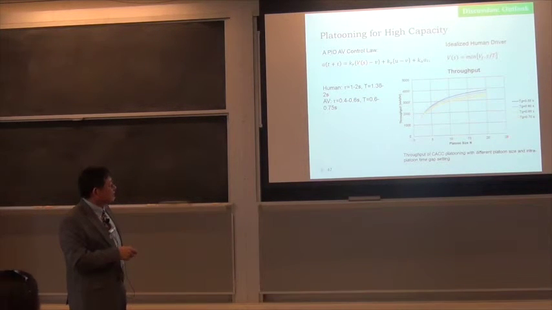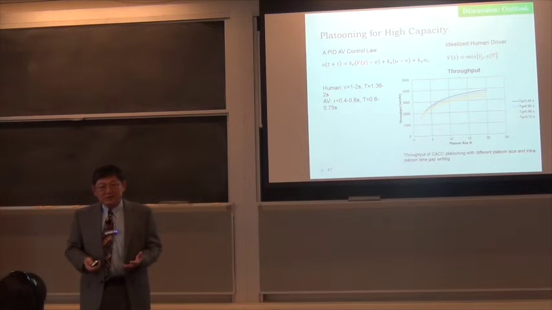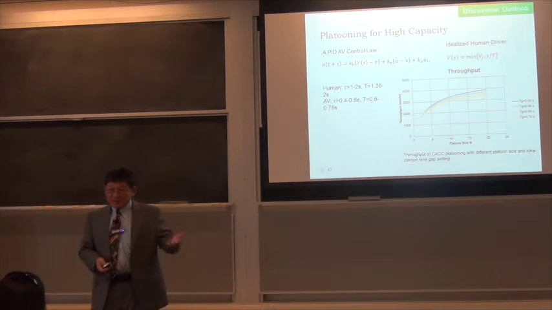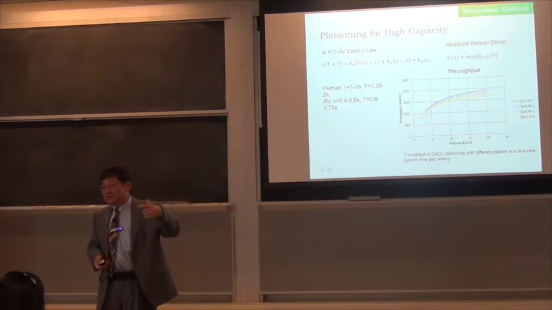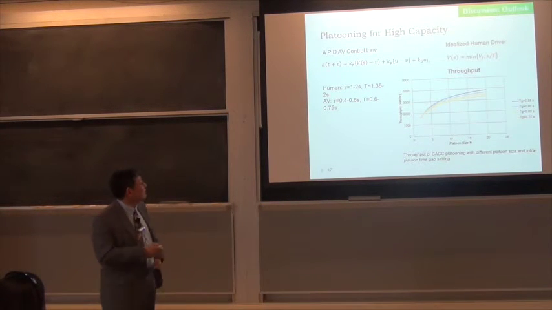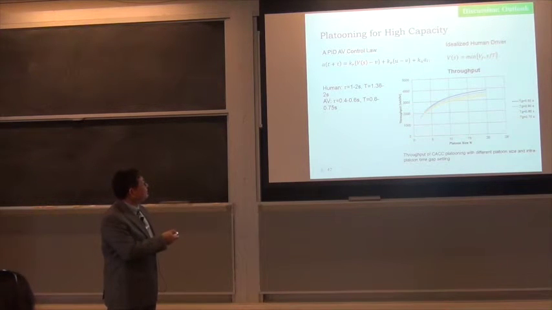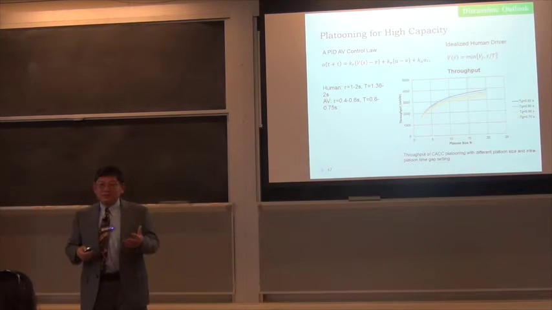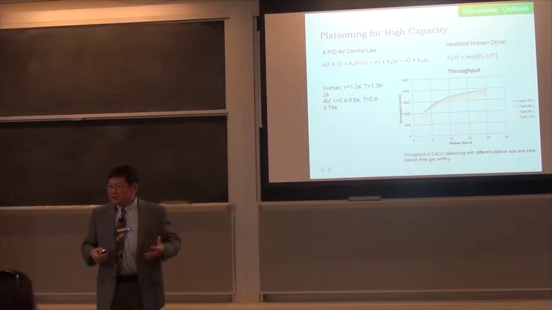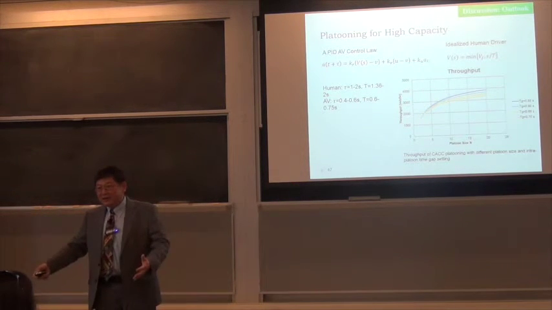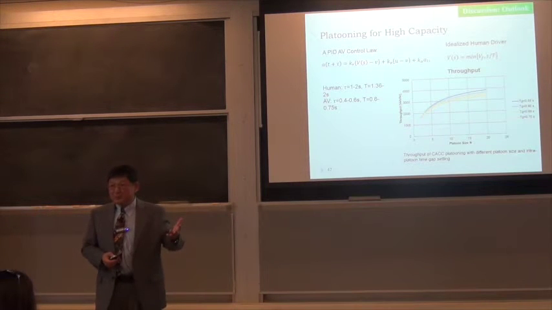It depends on the size of the platoon. You can go from a low of 1,500 all the way to almost 4,000 vehicles. And that's almost double the capacity of a lane, because we're talking about 2,000 to 2,200 vehicles per hour. So I think definitely in terms of throughput, autonomous vehicles can, instead of building more lanes, be used to improve the throughput.